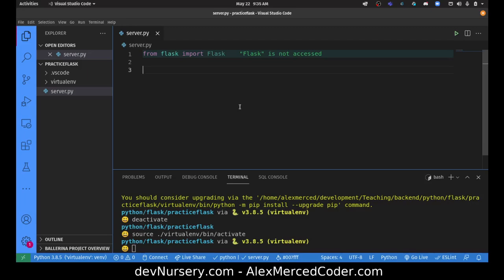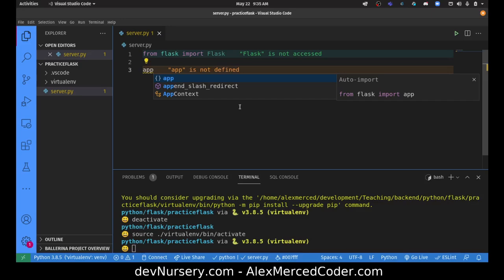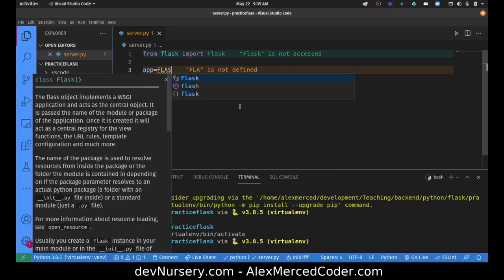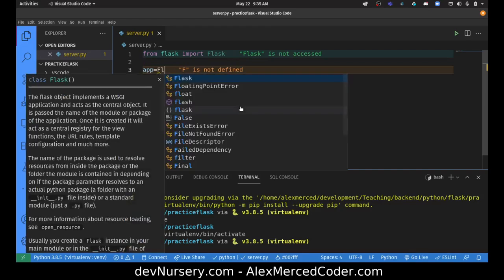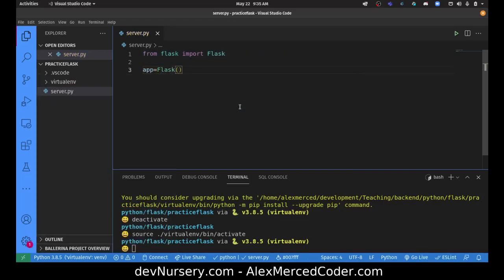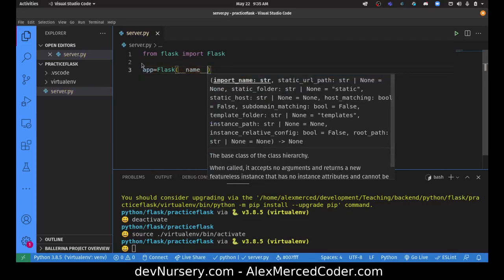Then we have to create an application object, and that application object should equal the result of the Flask constructor. And then we pass the name to the Flask constructor.